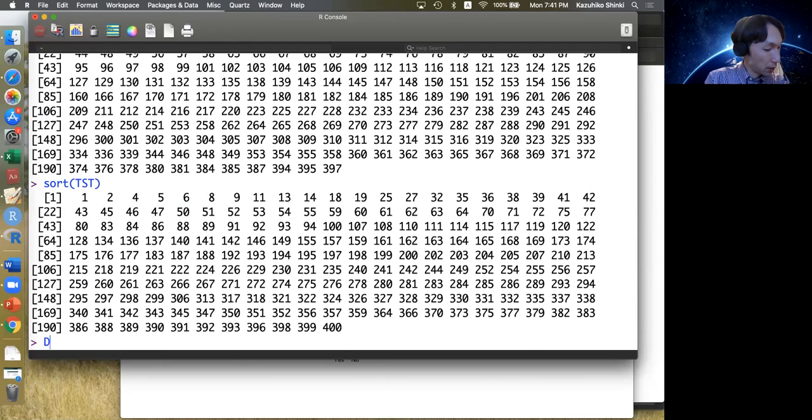The original data set is D, so the training data set is DTRN. We pick up these indices, and that is the training data.